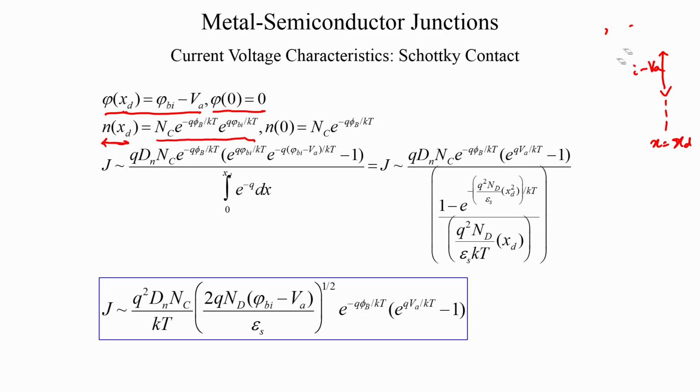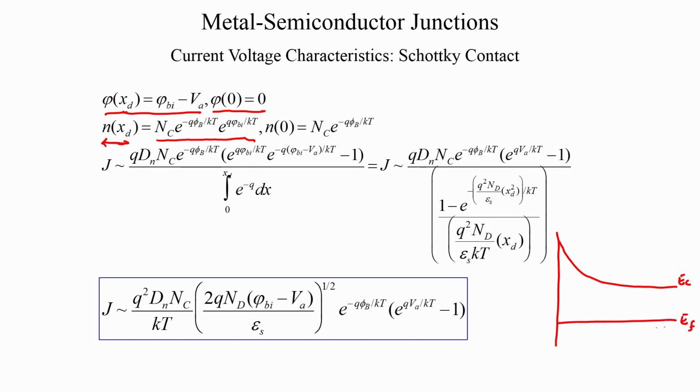Okay. So, it would have been good to have a band bending diagram here, but we can just draw it. Okay. So, this is the case, right. So, you have your conduction band, that is the Fermi level, okay, and that is q times the barrier height, and that is, let us say, xd, and that is your built in potential minus Va, okay.